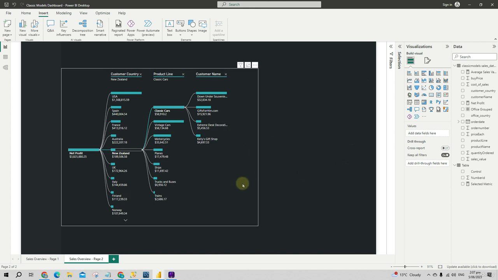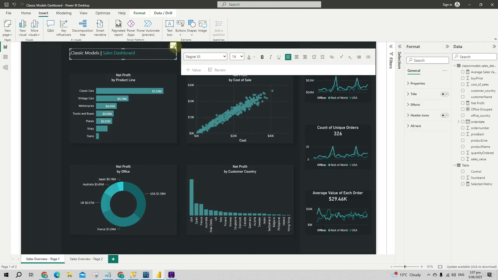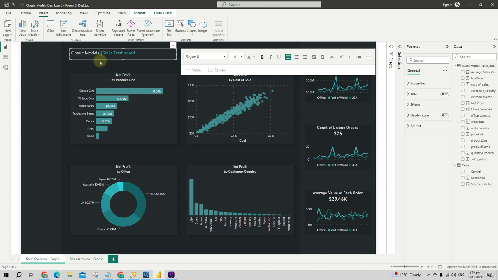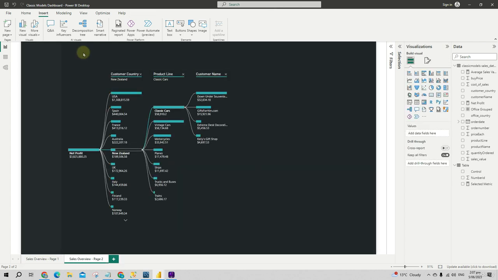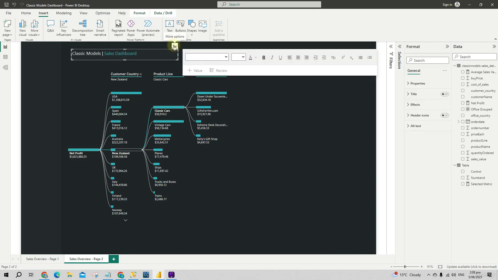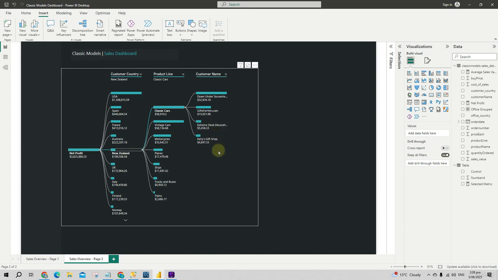Okay, and then you can also just add more if you like. You can explain by different metrics. It's really a personal preference what you prefer to visualize. And then the last thing I'll just add here is I'll make a copy of our title. So if we just Control C this, we can bring it into our other sheet as well. And then I'll just move it up a little bit. Okay. So that's it for the decomposition tree.